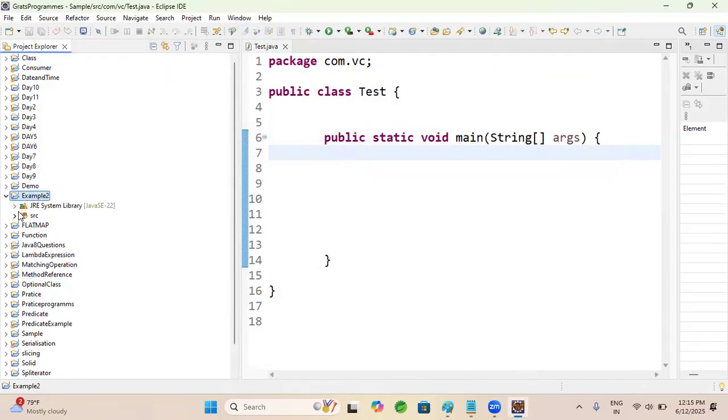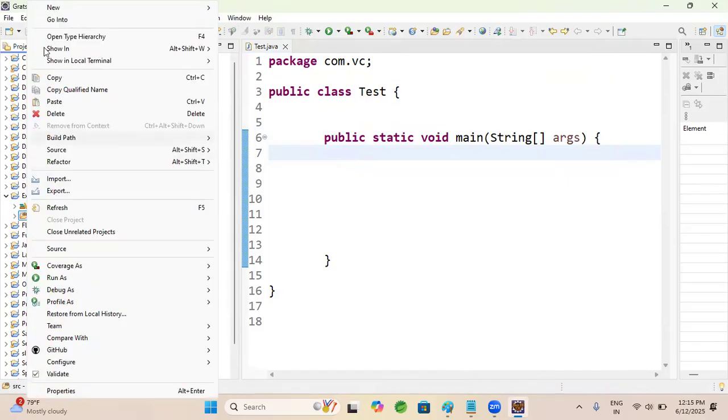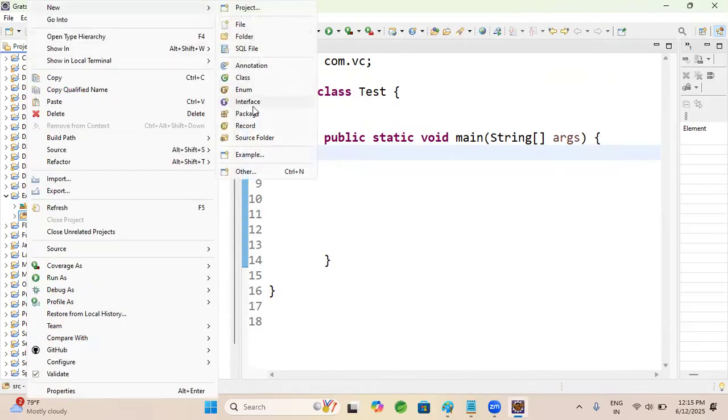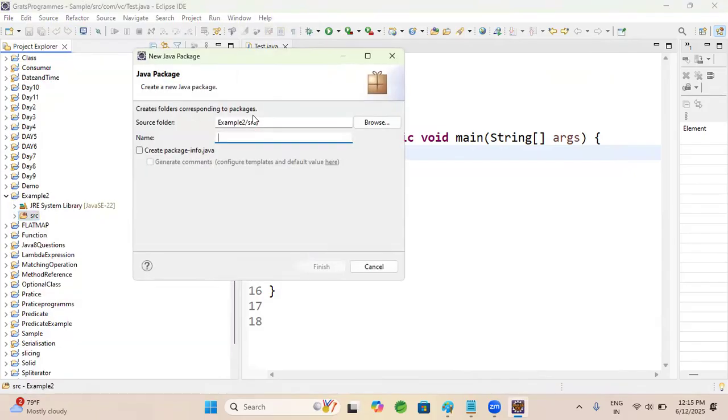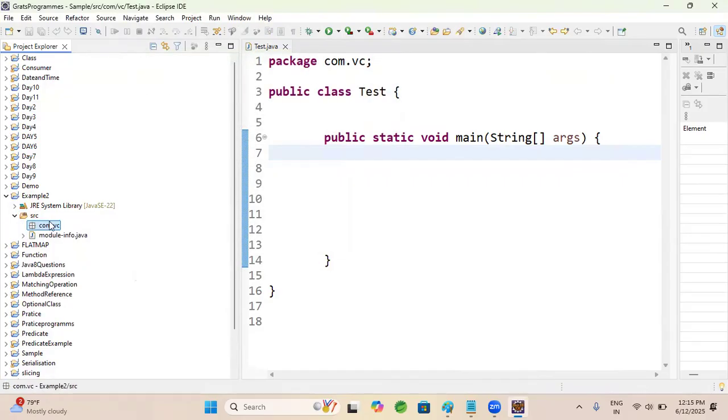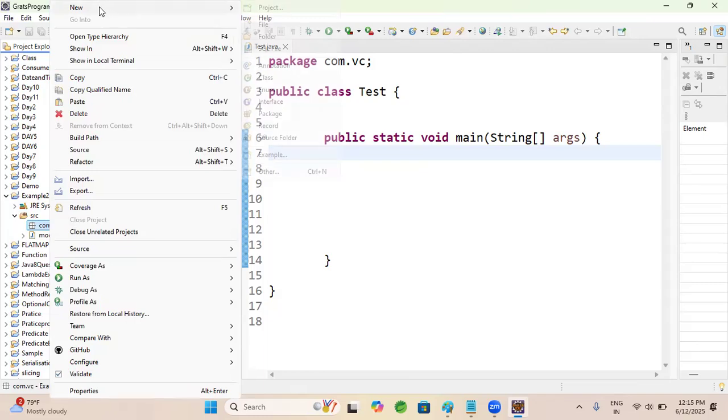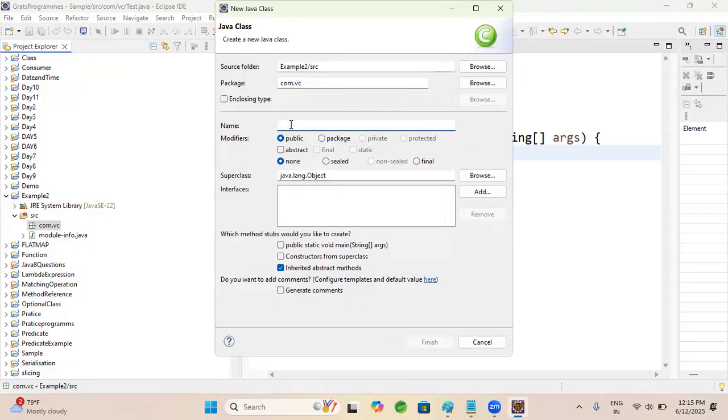Within this project, create a package and a class.